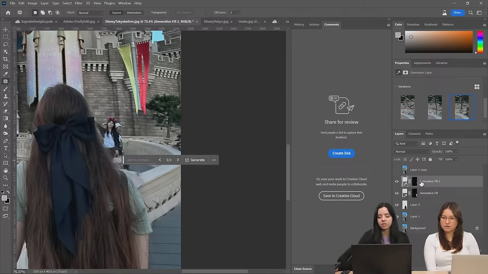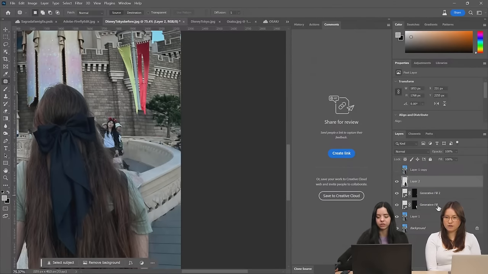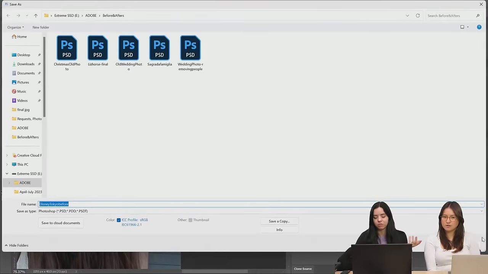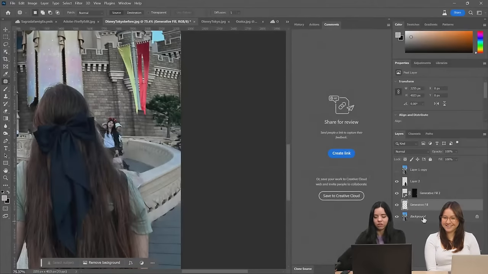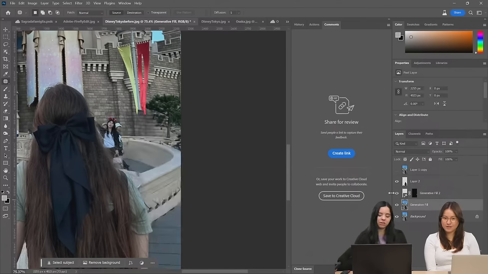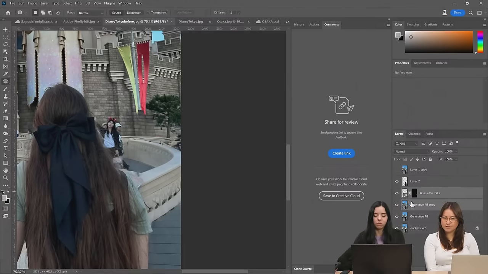I know it sometimes starts getting a little bit big of a file, so I'll just combine the layers. I'll just do from here to here, Control E. And if you rasterize the layer, then it does not give you those three options anymore. I was trying to save. Oh, it didn't even ask me that. So then it's basically just a layer, and then you can make those if that's what you want.